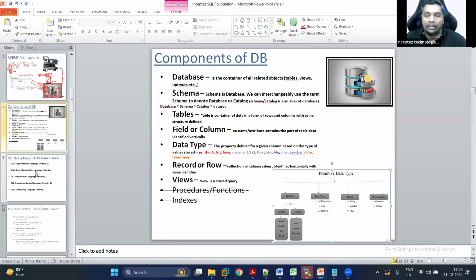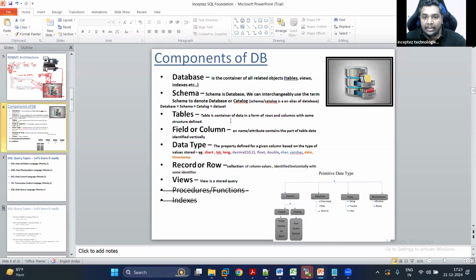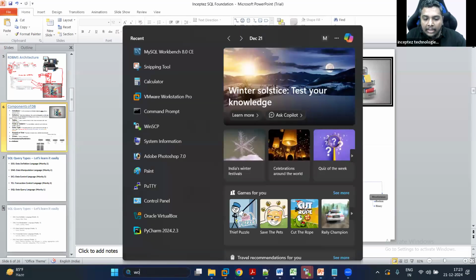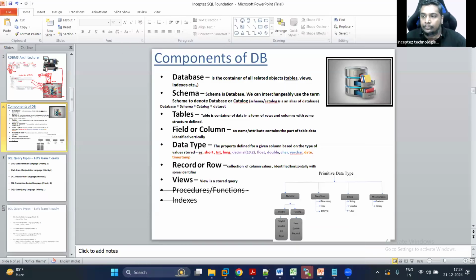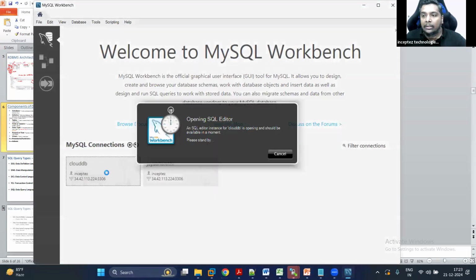Okay, let's go further down. So now we are supposed to have this understanding, predominantly what I covered last week. What we have to do is enter into our workbench. So go and start your workbench, all of you. Go to the database connection that you created to connect to our MySQL database last week.